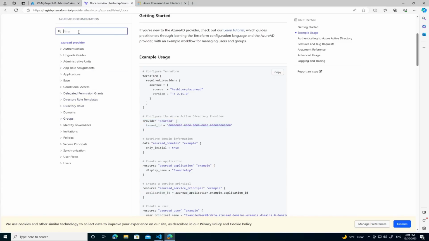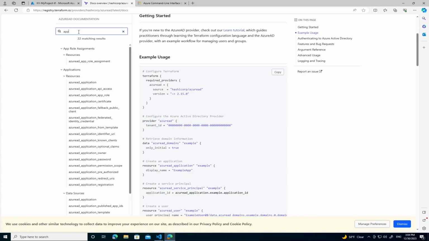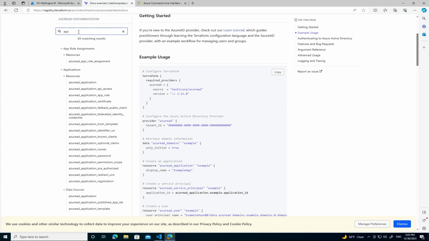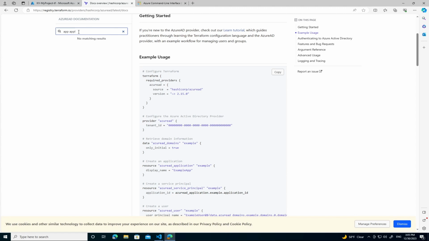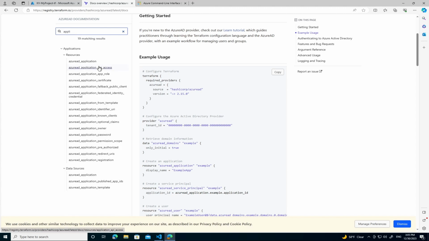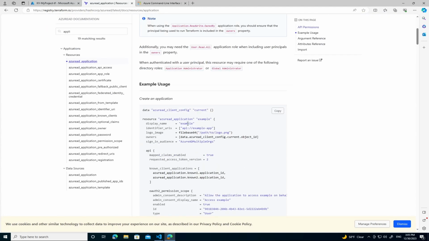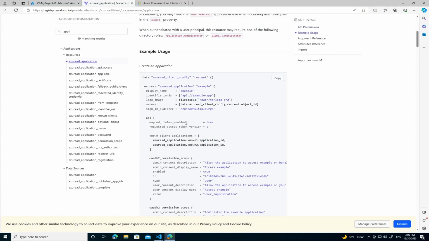So now we just need to create our service principal. In order to do that, the first thing we need to do is create an app registration. So what will that be? Application? Nope. What would it be called? There we go. Azure AD application. So let's have a look and see how we do this. All right, so there's quite a lot in here.